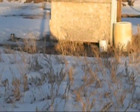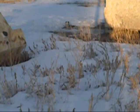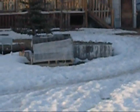This is where my garden was, in this weed patch, and I got behind on it when I was injured. But we're going to try again this year. I think I'm going to try the cardboard and mulch trick, the no-till, and I'm hoping I can get a good garden going down here. But it'll just be the start of it.